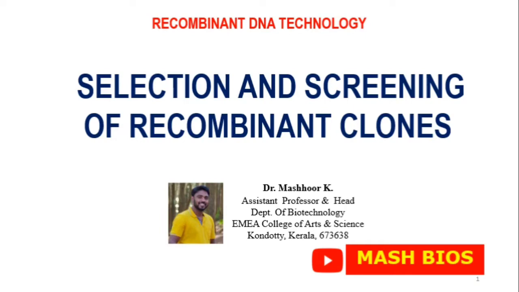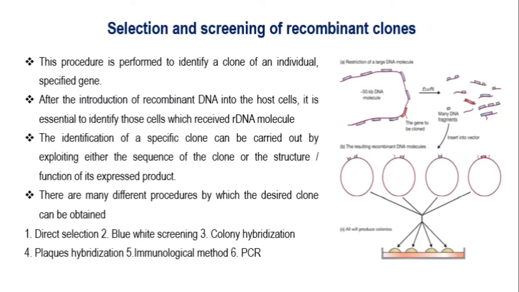Today I would like to discuss selection and screening of recombinant clones. In recombinant DNA technology, let's see selection and screening of recombinant clones. Basically, this procedure is performed to identify a clone of an individual specified gene. We have discussed in the last classes the different structures and steps involved in gene cloning.